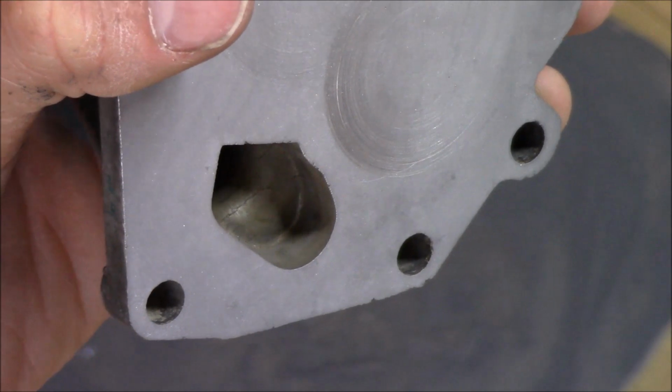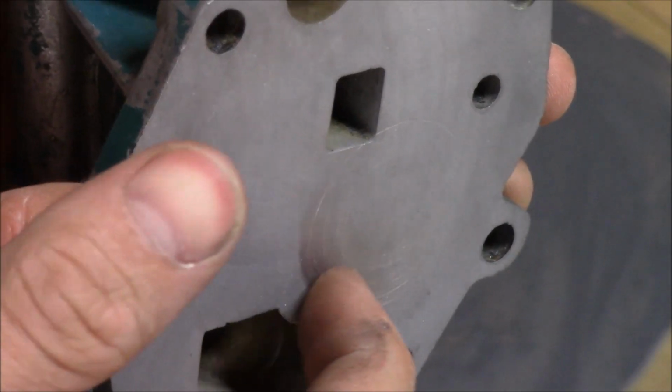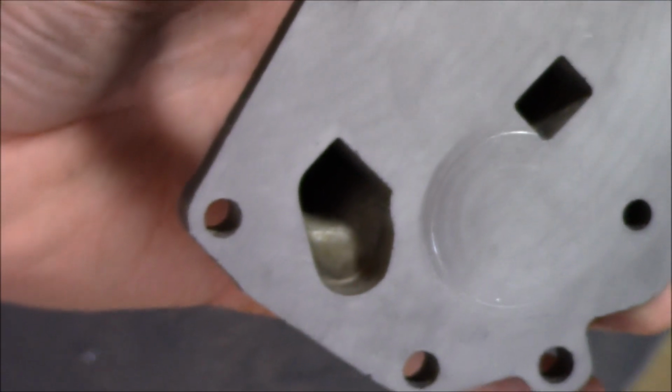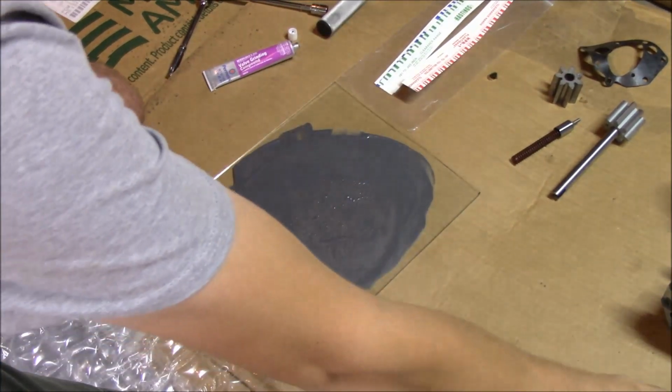Okay, so I got everything wiped clean, and you can see there's just a little bit of mark left right there, but you can't hardly even feel it with your fingernail. So I'm going to call that okay for now until we do some measurements and make sure. I don't want to take too much off.